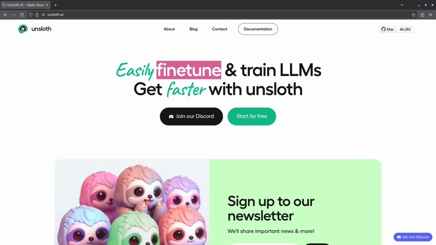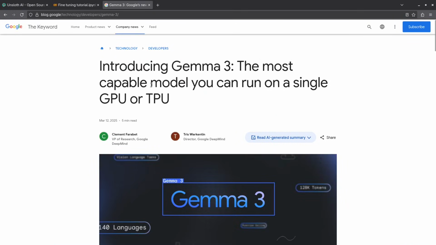Let's say you have an AI model that's not very good at solving chemistry problems. With fine-tuning, you can teach that existing model with a data set of chemistry problems, and then via fine-tuning, that model will help you solve chemistry issues. Namely, in this video, you're going to learn how to use Google Colab to fine-tune a Gemma 3 1 billion parameter model. So let's get started.